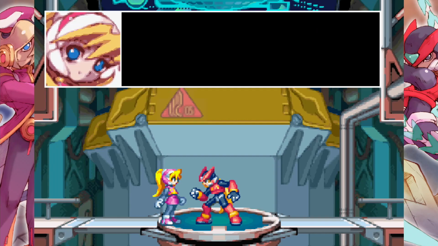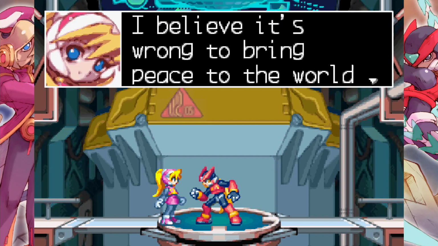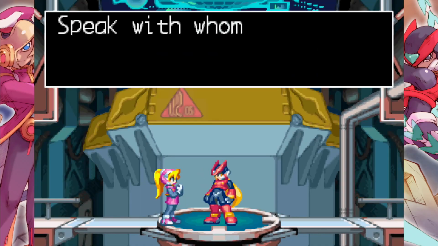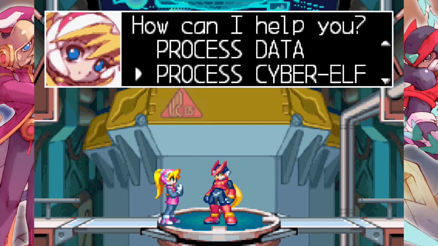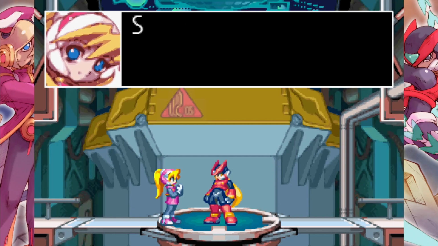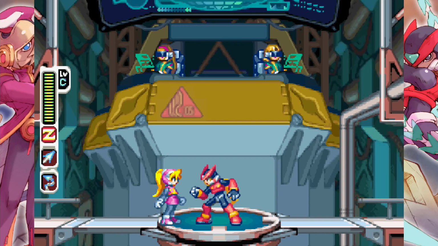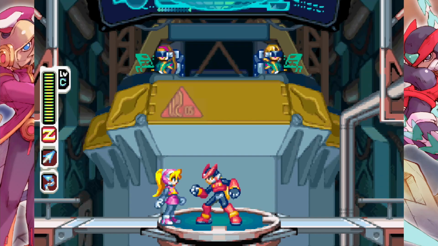Transfer complete. The Dark Elf. We have to stop him. Alright, we got 772 crystals. Alright, seal. Let's go ahead and save our data. How can I help? Well, we have a little journey to do. But we're going to embark on that journey next time on Mega Man 02.